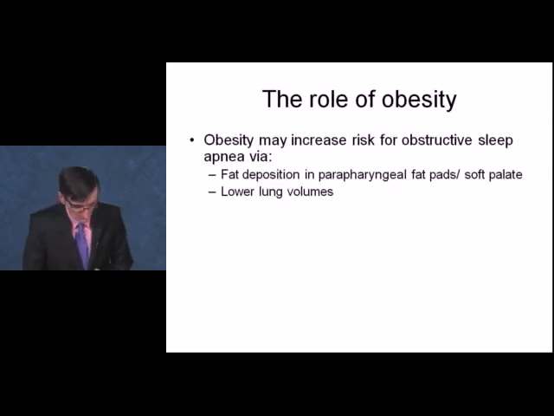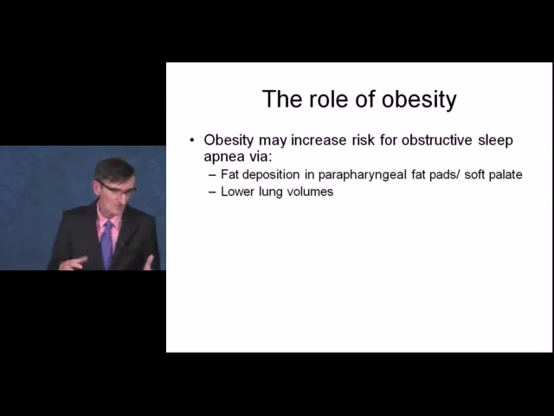Now, we're seeing more and more obstructive sleep apnea, and you could not have a sleep talk without obesity. We're just seeing more and more. And the main reason for this is the deposition of fat in the pharyngeal area and soft palate. And also, we're seeing increased weight on the chest, which decreases lung volumes. So lower lung volumes, lower reserve, you don't need much to decrease flow.